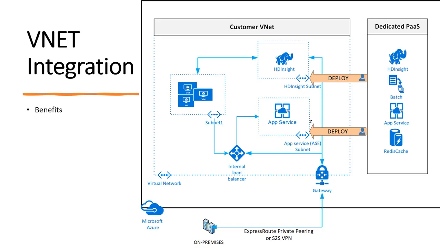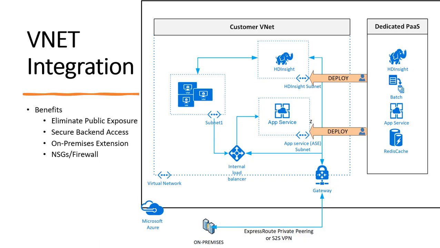So you've got secure backend access. They can securely call backend services, databases, storage, or APIs in the VNet without traversing the internet. Everything stays on the secure network and travels across Microsoft's backbone. I talked about the on-prem extension, where the resources can be accessed from on-premises via secure tunnels, via VPN or ExpressRoute. And then you've also got the added security feature that because it's a private VNet, your NSGs and your firewall rules come into play, and they can filter traffic to and from the PaaS resource like any other subnet traffic, so you gain more granular control over what can access your resources.